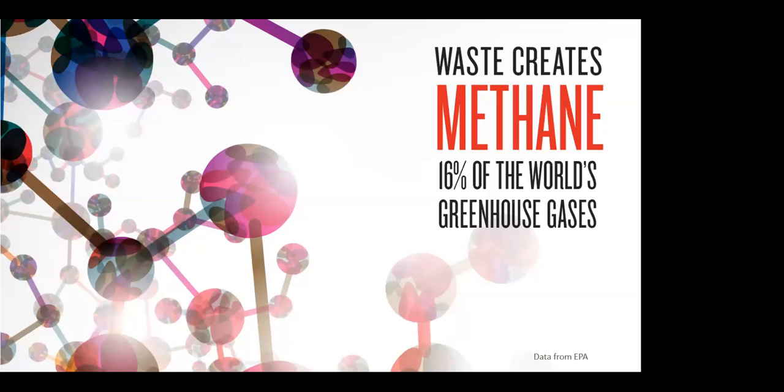But one of the biggest issues is that when you throw away waste in a landfill, as we all know here, you create methane. And it's 16% of the world's greenhouse gases. And as you might recall, when NASA did that study of California, the bulk of the methane coming out of California is coming out of landfills.